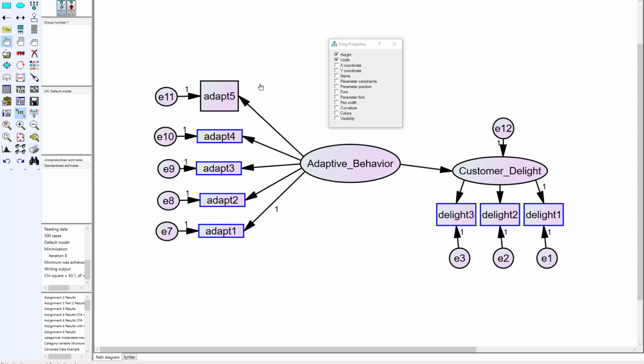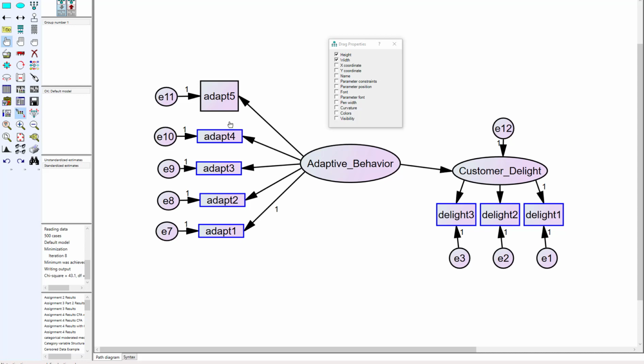Now, one of the things that's a little kooky with AMOS, and it was really frustrating to start with, is that the drag properties window has to be active for this to work. Right now you can see the drag properties window is up, and if I left click and drag adapt 5 onto any of these others, nothing happens.